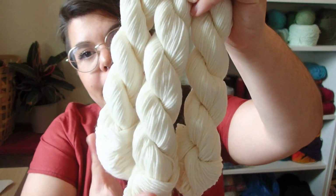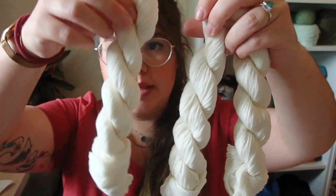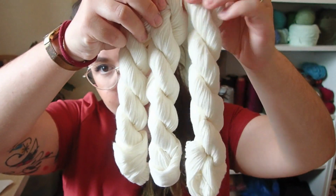Last part of this podcast will be my natural dyeing adventures, and I have so many exciting things to show you. Since last time I placed an order to get some good quality merino wool in 20 gram skeins, and I bought these from Etsy. They came like this. I bought 50 of them.